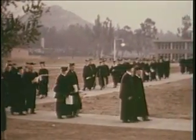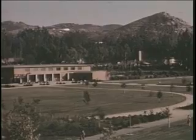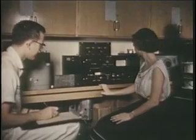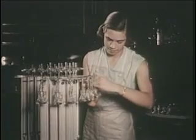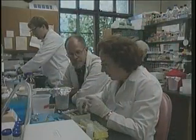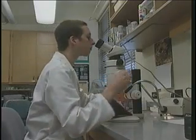The Citrus Experiment Station would have had a world reputation if it had stood alone. But in 1954, the University of California established a college of letters and sciences on ground just north of CES headquarters. Thus, UC Riverside was born, and the remarkable synthesis of the Experiment Station's established excellence in practical research with the new college's dedication to undergraduate education began. UCR's undergraduates continue to benefit from hands-on research activities provided by life science faculty who, true to tradition, regularly break through across the scientific spectrum.